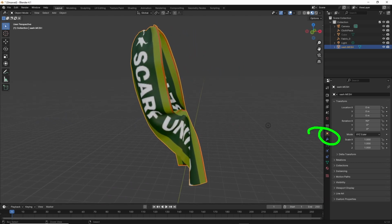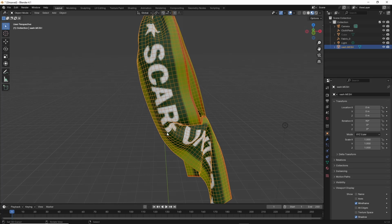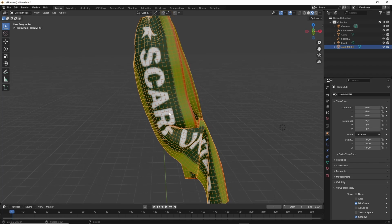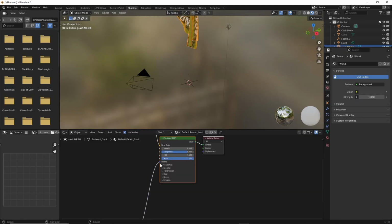Whilst we're in Object Properties, let's enable wireframe so we can see the topology. That's our mesh. It's relatively dense for what we need for IMVU, but we'll stick with that for the moment. Let's check the shaders. This is the material.